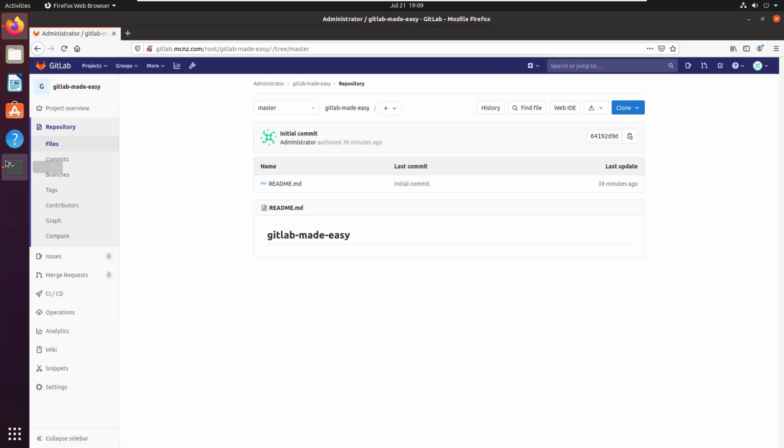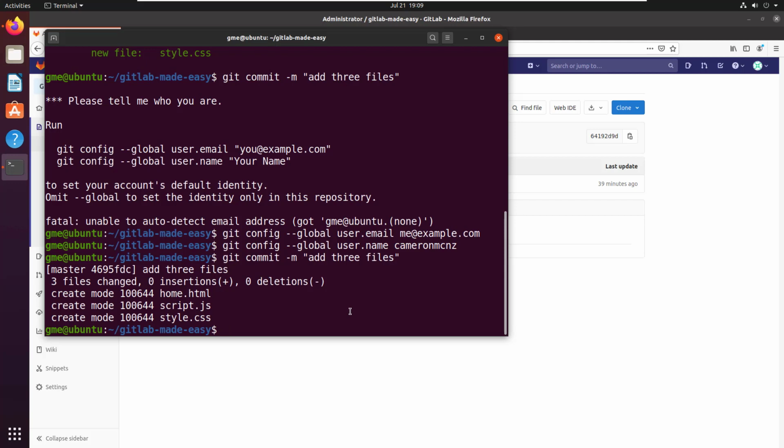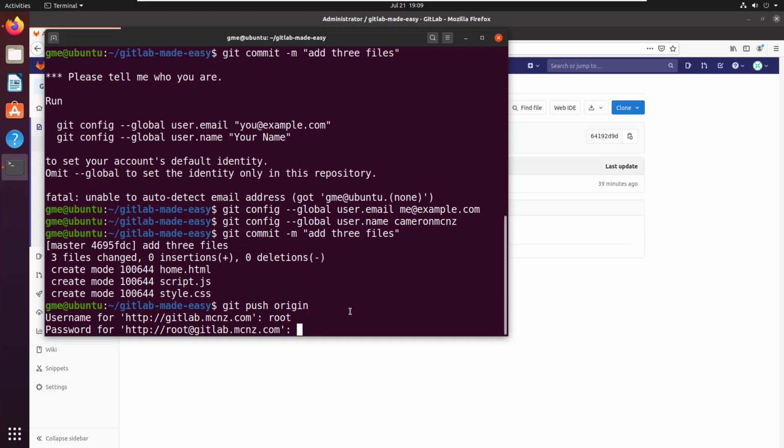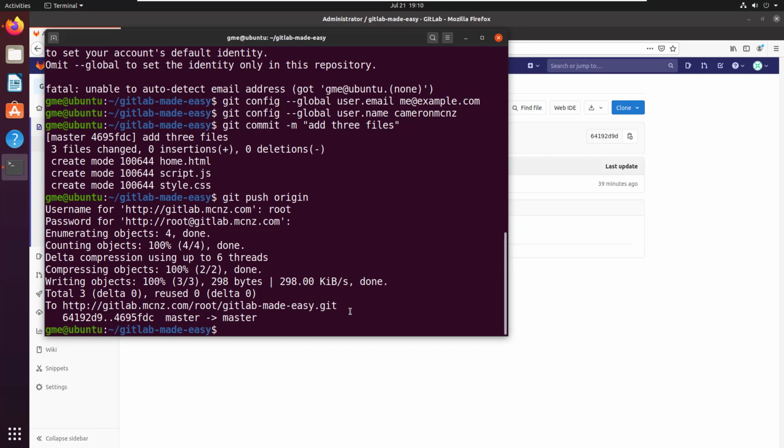Not there at all. So what's the next step? Well, the next step is a git push. So I say git push origin. This is going to take all the changes in my whole commit history that exist locally and then push them to the original repository that I cloned. That's the idea behind origin. Now when I do this, it's going to ask for my username and password. The username right now is root, and the password is quite unceremoniously password.